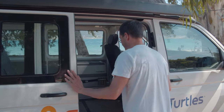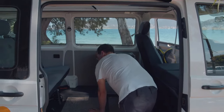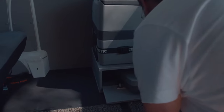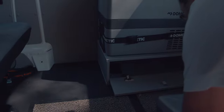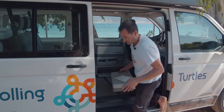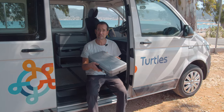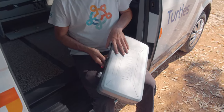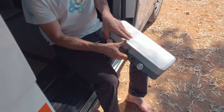Let's get the cooker stored below here. Okay, this is a stove. You can open it like this.